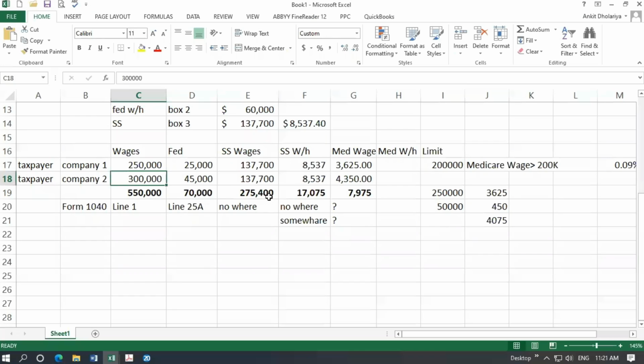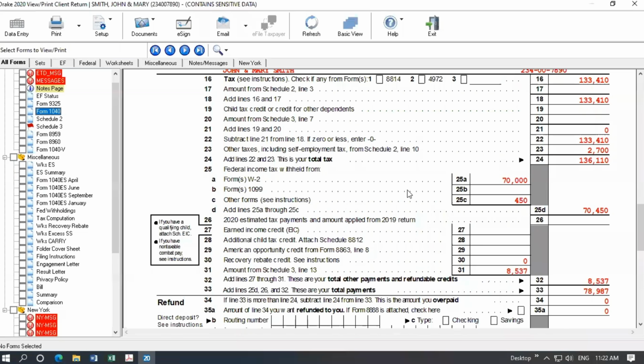So let's finish this portion one by one. So social security additional withholding, $8,537. We are getting as a refund, as an overpayment, right? Yes. Okay, this is coming from line 13 of Schedule 3.